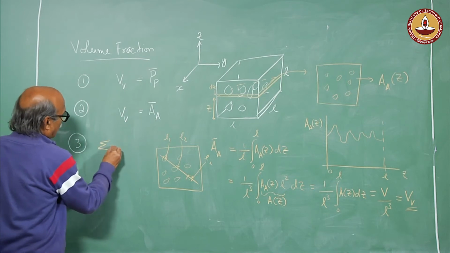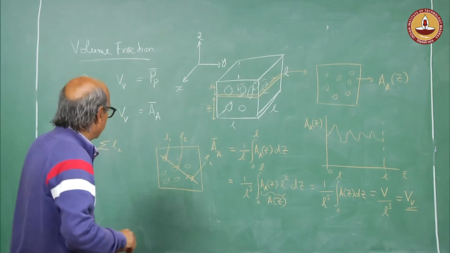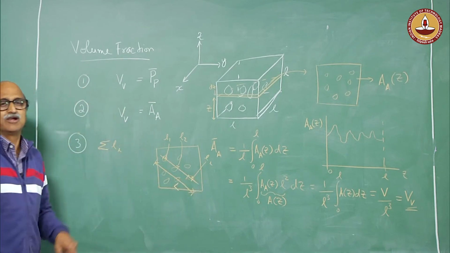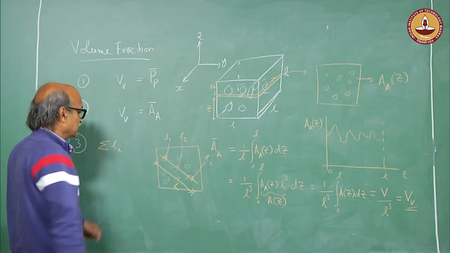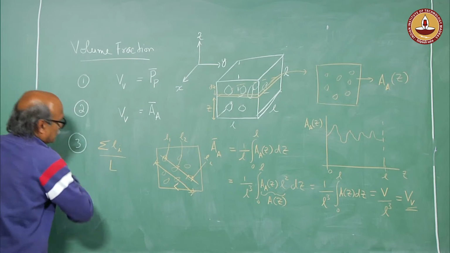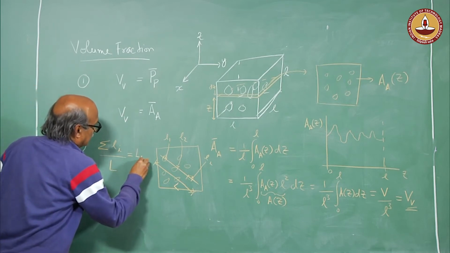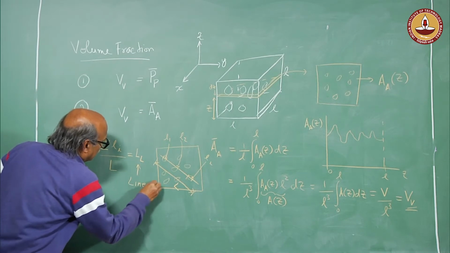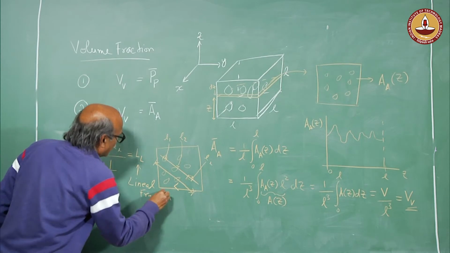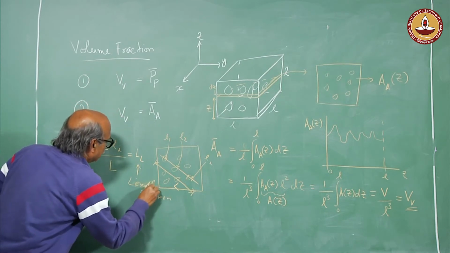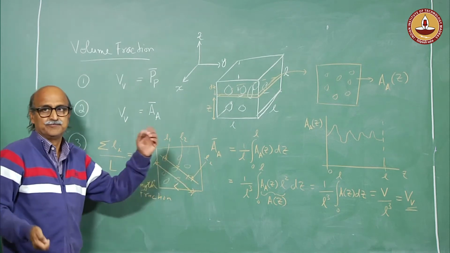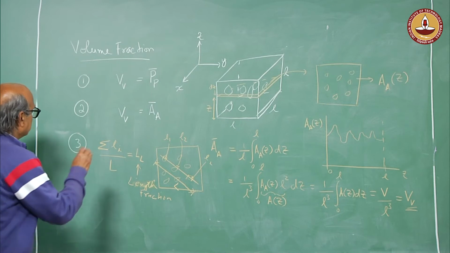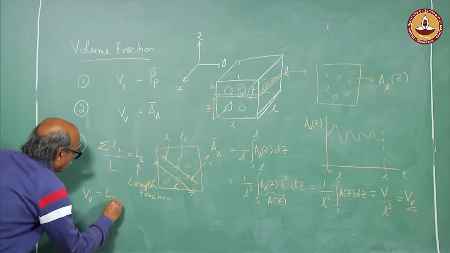If I sum all of these lengths which are intersected within the particles, and you divide the sum by the total length of the line or lines. Okay. I can put a set of parallel lines and do this exercise. So, divide this by L, that this is called, just like you call area fraction, this we can call it as the lineal fraction or length fraction, I should say, that the fraction of the length of this line intercepted between the particles from one boundary to another boundary. This is also an estimate of volume fraction.